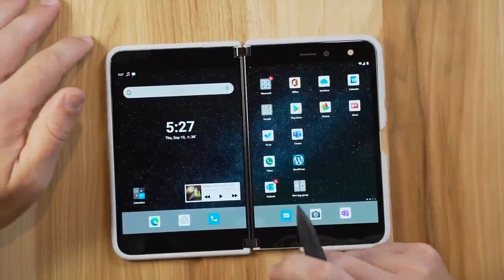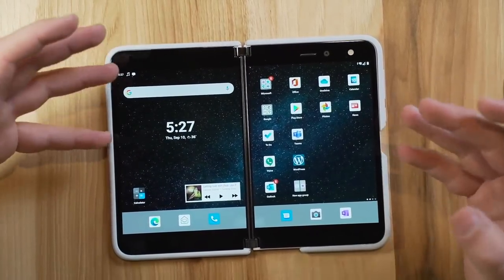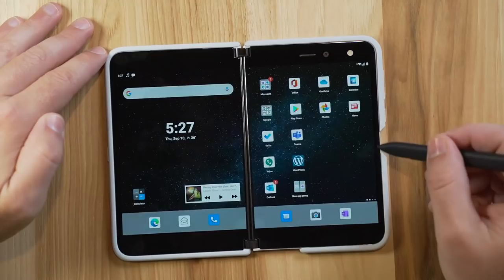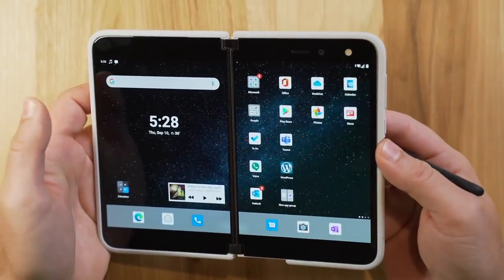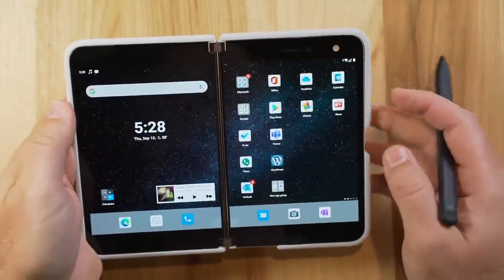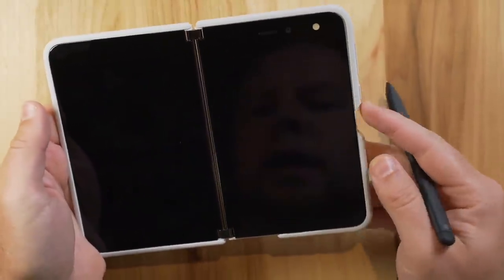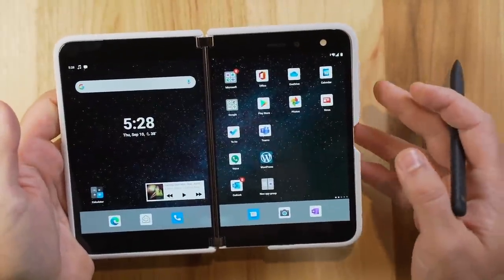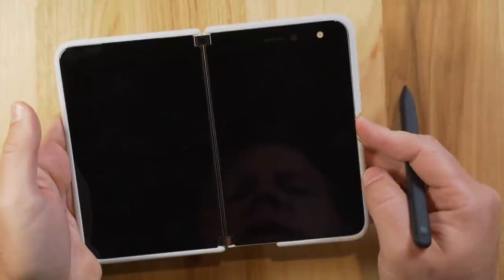This is the first version and I think we're going to see this device really come a long way — that's what's exciting for me. The fingerprint scanner is positioned really nicely. When I set this up, I added my thumb twice and my index finger once, and I noticed the recognition has been a lot faster since doing that. Clicking on it opens much quicker — when I registered it just once, there seemed to be a bit of a delay.